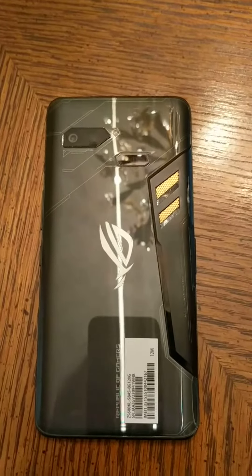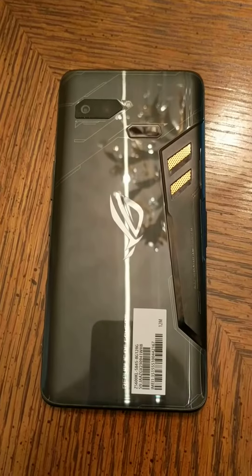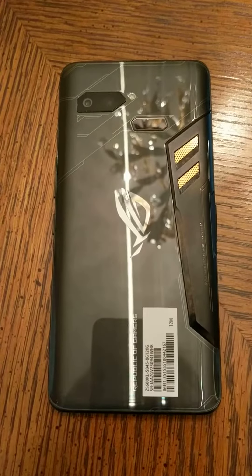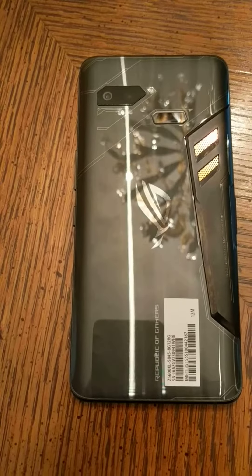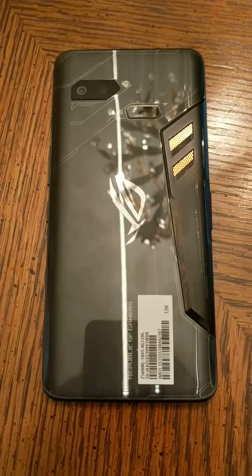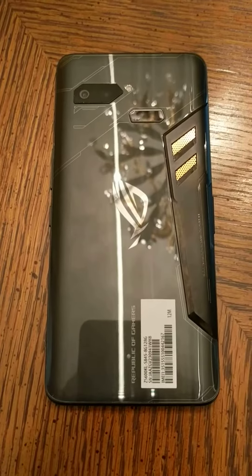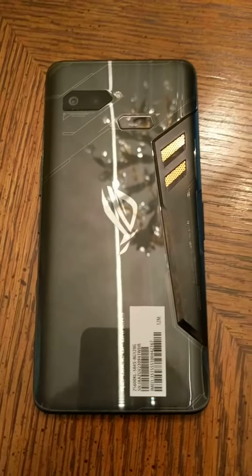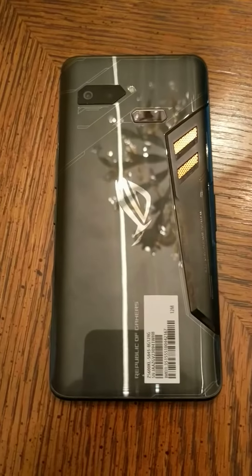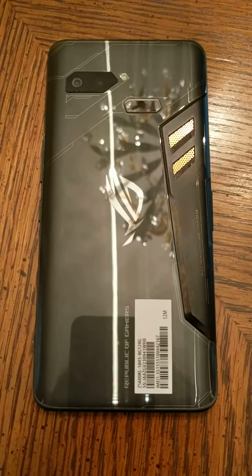Just shooting a quick video before I send my phone off for RMA repairs. A lot of users have been reporting that a small crack develops underneath the glass that over the course of around an hour or so the whole screen goes black. Asus has sent back fake photos of phones to try to get out of repairing phones for users, so I'm just documenting as much as I can.